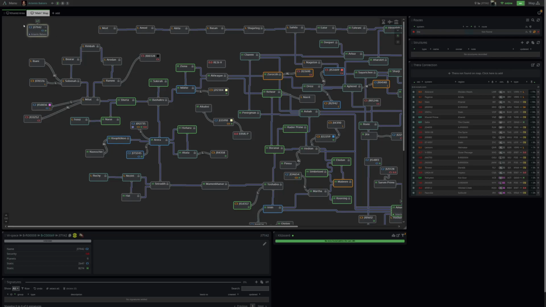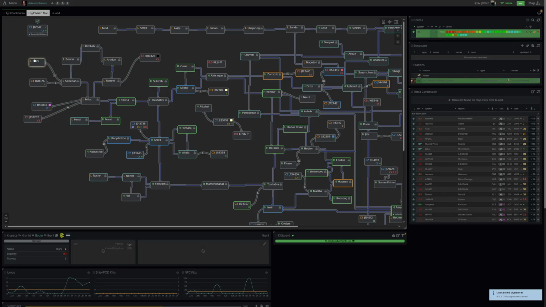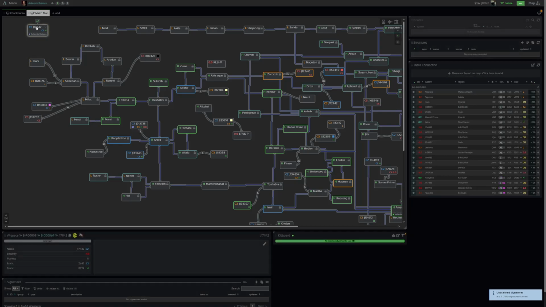And you'll see that the highlighted system, the active system, has a little glow around it. There can only ever be one active system at a time. So if I select this one, it's now my active system. And you'll see a bunch of information changes. But if I go back to the system I'm in, I can find out a little bit of details about this.